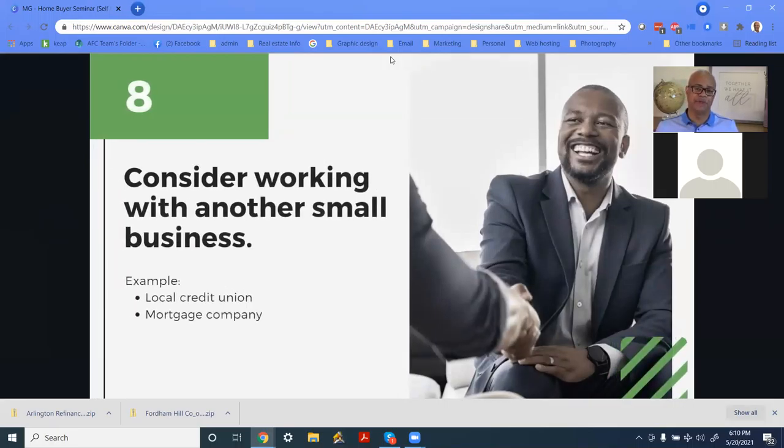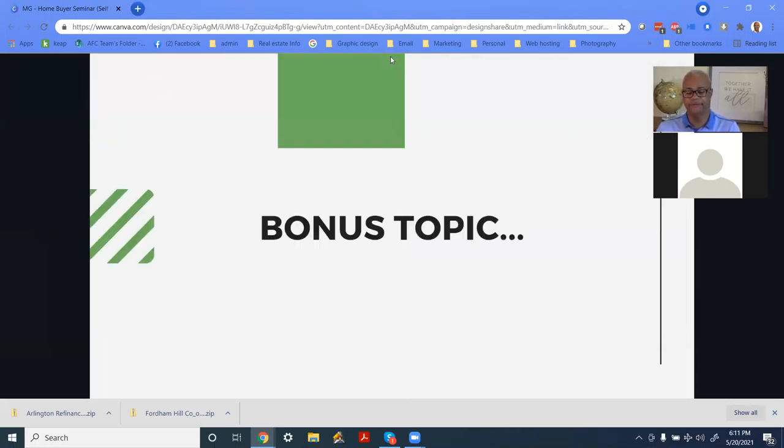You also want to consider working with another small business. I personally own a business, and when you're working with a smaller lender or mortgage provider, we fully understand your situation. That's who you want to work with when trying to get a loan as a small business owner. When you go to a big bank like Citibank, the person behind the desk may have no real knowledge of what you face every day as a business owner. You want to sit with someone who fully understands how a small business works and what you can do practically to succeed in getting your mortgage.